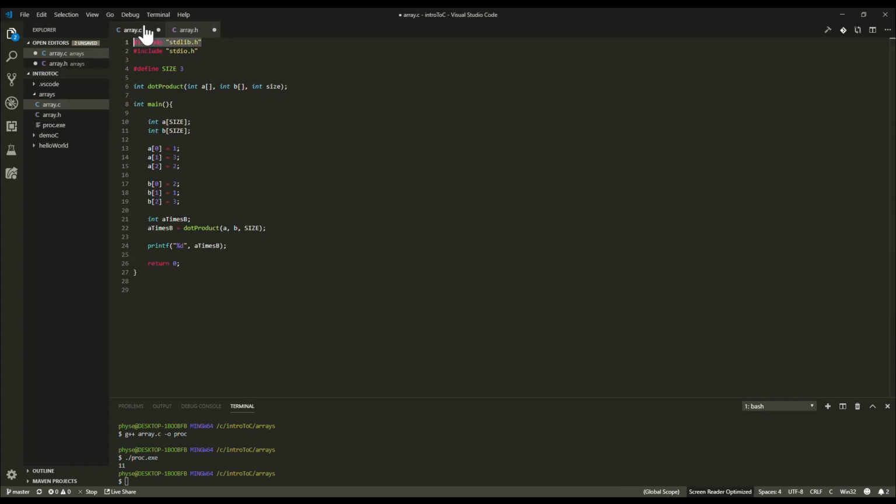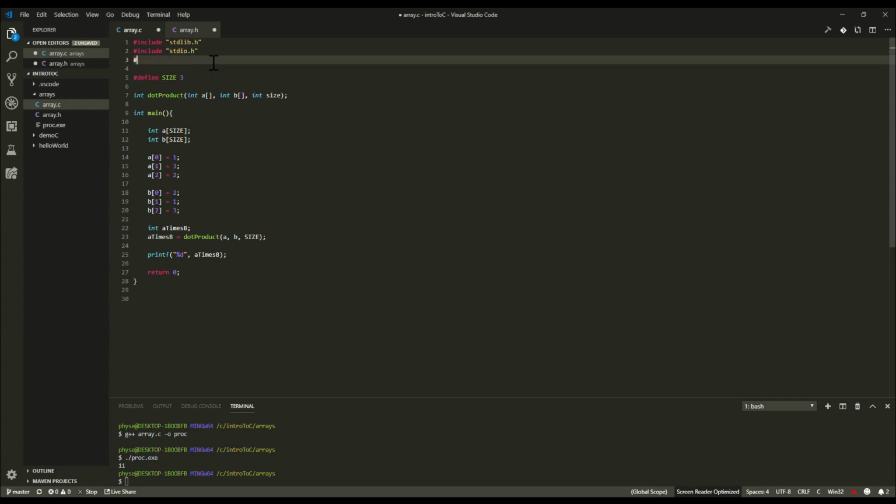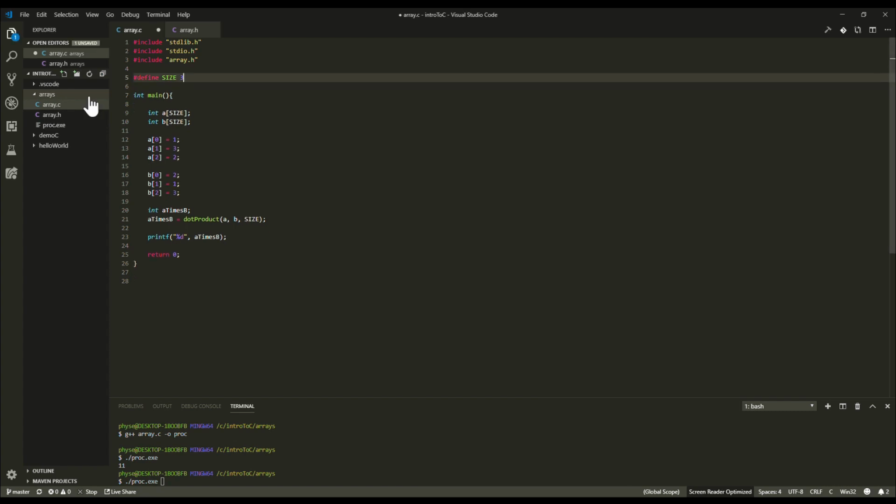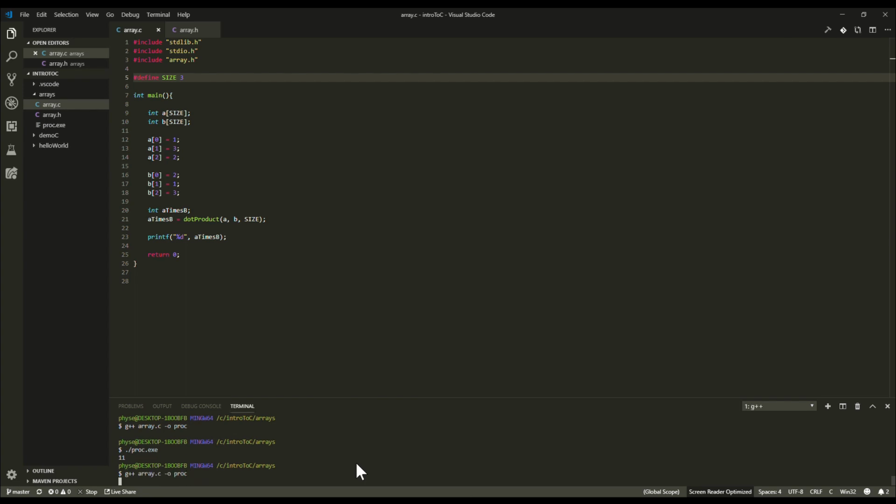In here, and then we'll do hash include array.h, save it, recompile it. Let's get rid of this. Save it, and we will recompile this, and then run it, and we get 11.